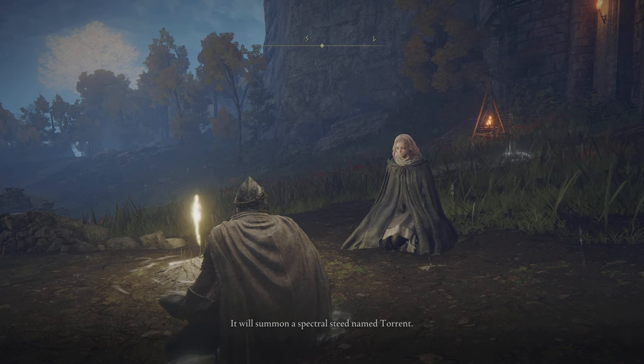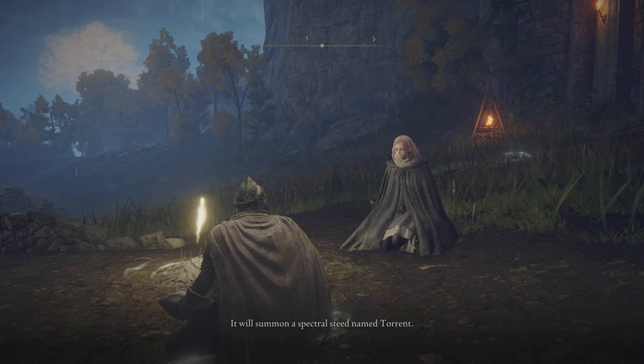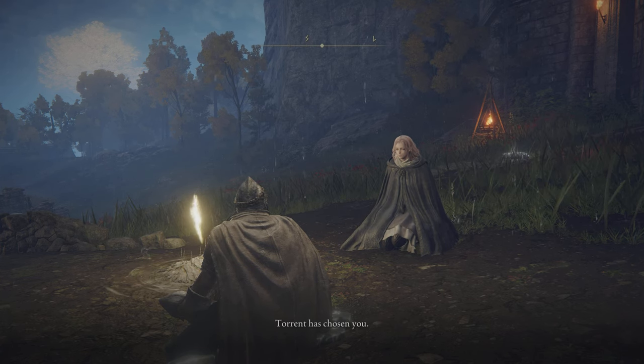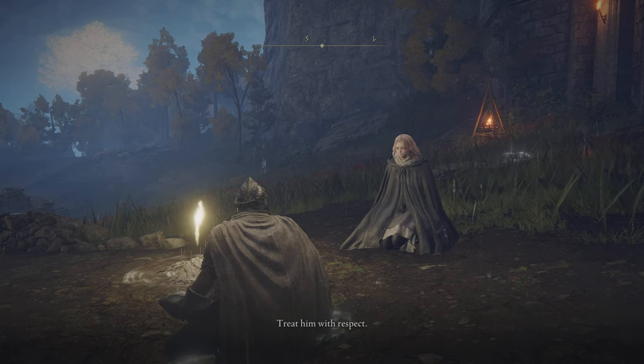Use it to traverse great distances. It will summon a spectral steed named Torrent. Torrent has chosen you. Treat him with respect.